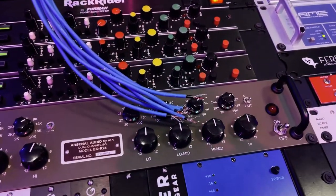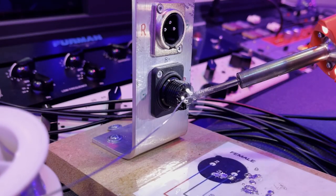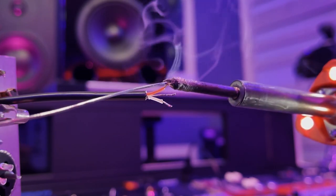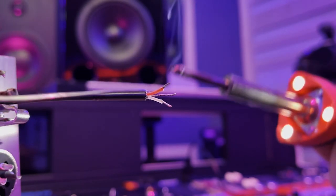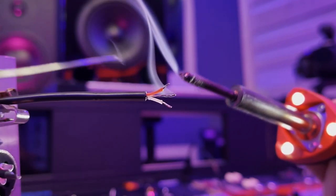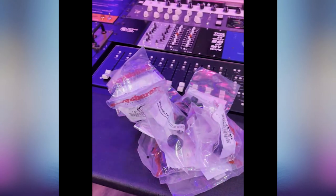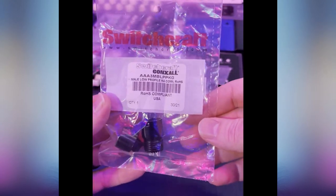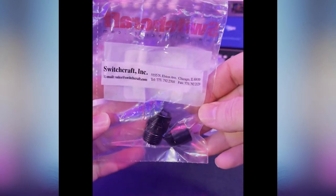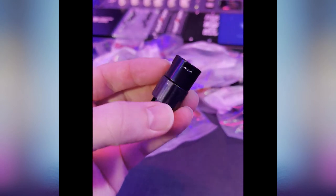Okay, so now it's time to wire up these low-profile XLR connectors. Be easy on my soldering here — it's a little tricky when you have a camera three inches away from what you're soldering. I just go ahead and tin all the ends first before I bother soldering anything. And here are the low-profile XLR connectors like I was mentioning. You can actually move the wire to any location on this, so that just makes it really flexible to use.